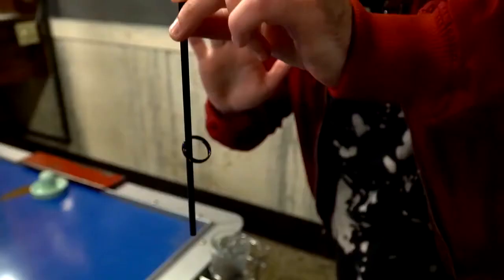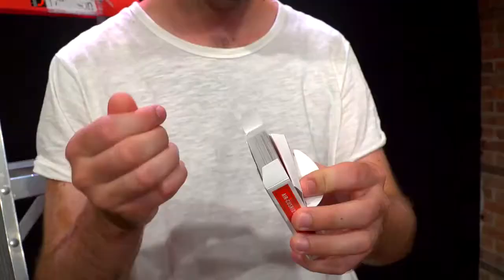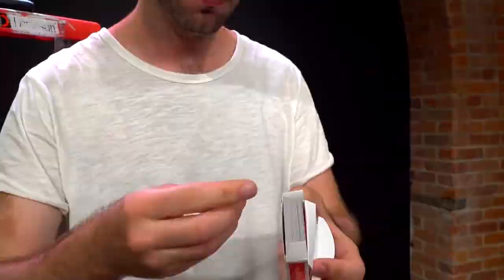Next, we have the always inventive Dalton Wayne, famous for his Wizard DVD and creating new tricks every week. He shows you three unusual effects with commonplace objects, beginning with a borrowed ring levitating up an ordinary drinking straw. Then you'll learn how to tear one of those tabs off your card box and instantly restore it, a nice opening bit for any set of card magic. And he'll even show you how to move a dot of Sharpie ink drawn on your hand from one place to another, eventually ending up all the way over on your arm.